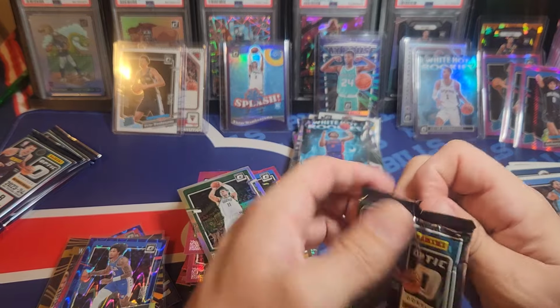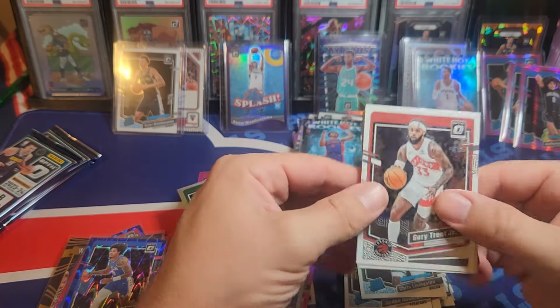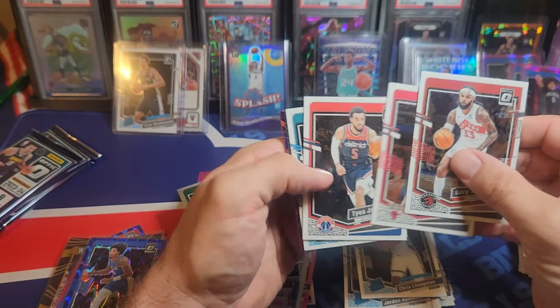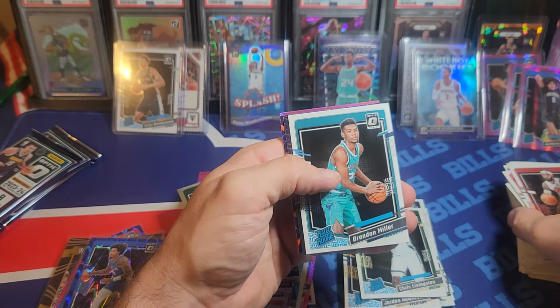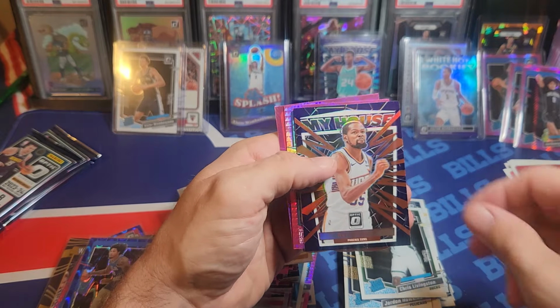All right, well, we got four packs left in this mega. Let's see if we can get a numbered card. It seems like they're giving you one numbered card per box almost. Got a Brandon Miller, OPTIC, base, Express Lane, Scoot. I was hoping for a Victor there.